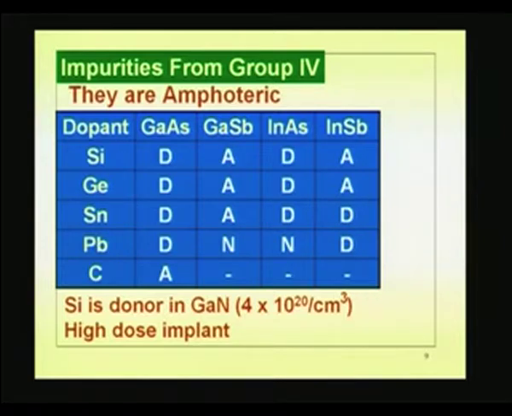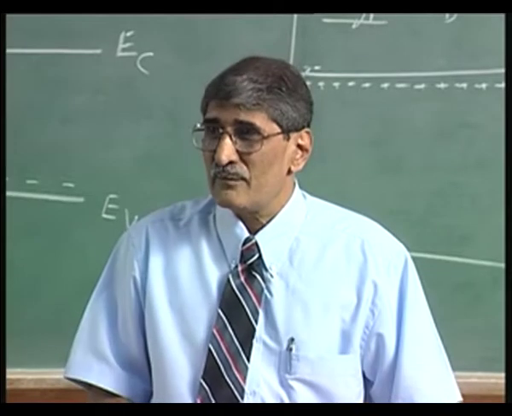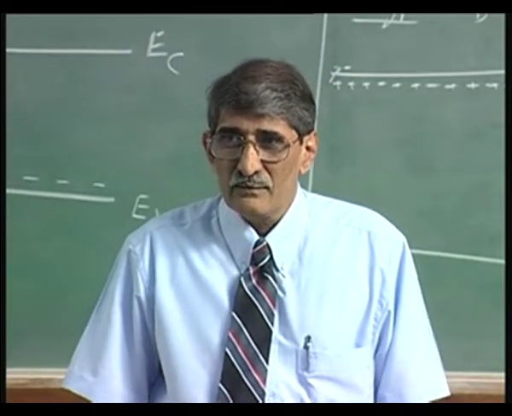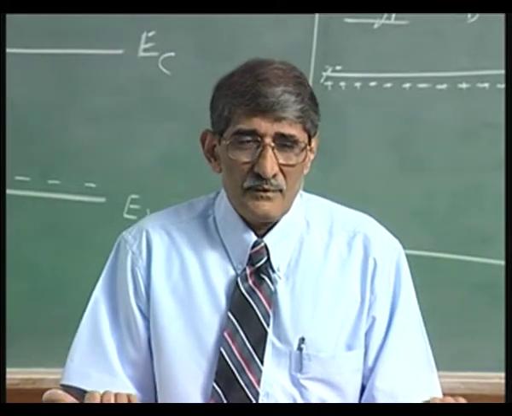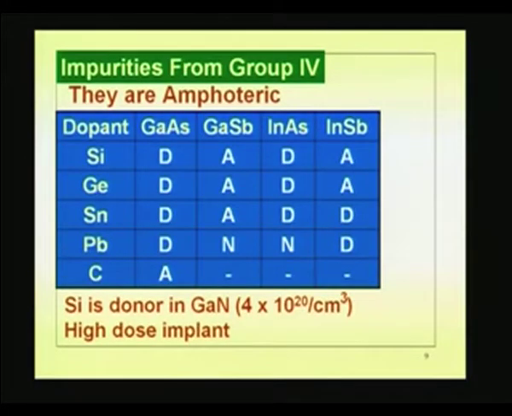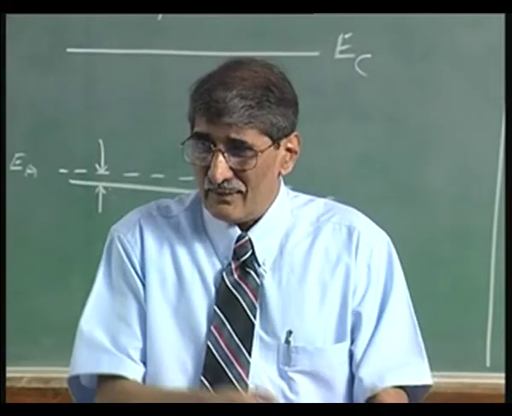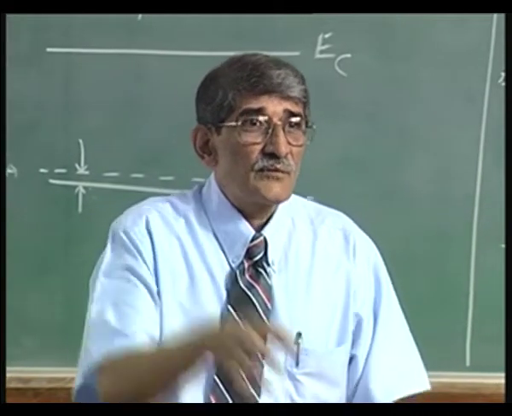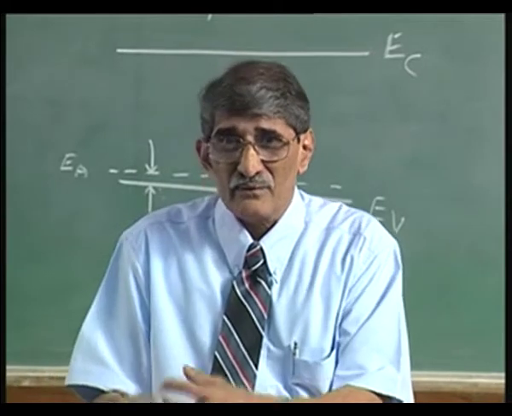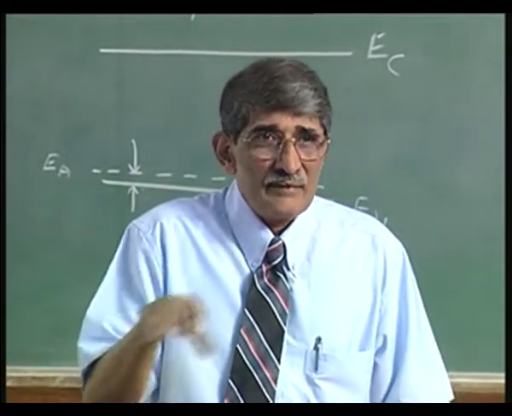What is the meaning of given a chance? When they say given a chance, you give a vacancy there on the gallium side, it will go and occupy that position. If you give a vacancy on the arsenic side, it will go and occupy there. That is why it becomes amphoteric, either way it can go. If it occupies the gallium side, how does it behave? Silicon, a 4th group element, sitting on the gallium side behaves like a donor: 1 extra electron, where you require 3, you have a 4th group element. If it is sitting on the arsenic side, it is actually an acceptor, because of 1 less electron. You need 5 electrons, whereas silicon has only 4.